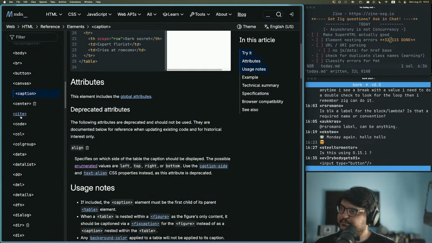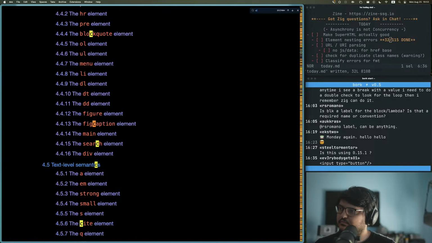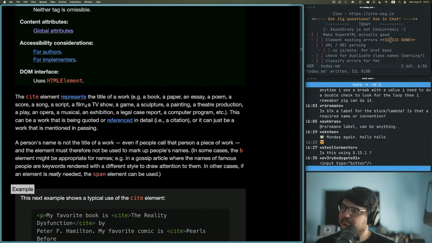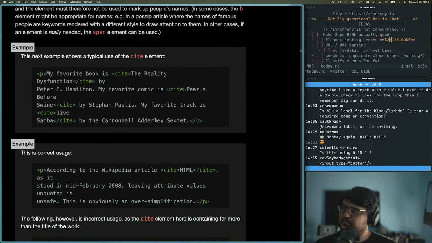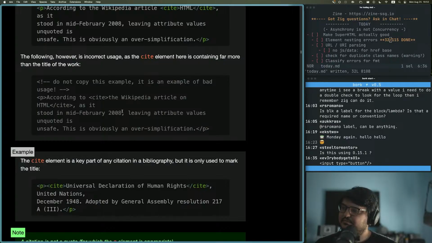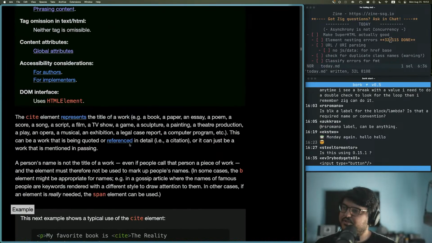Cite. Flow, phrasing, no attributes. A person's name is not the title of a work. A citation, not a quote.